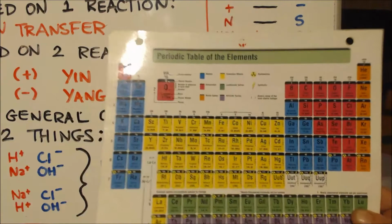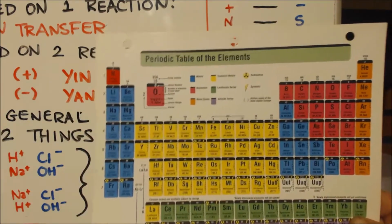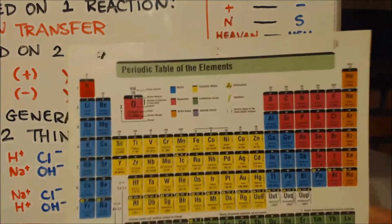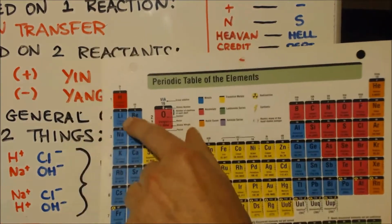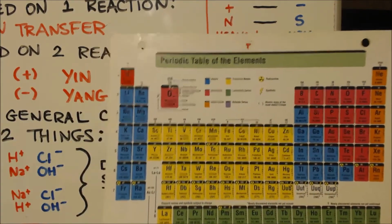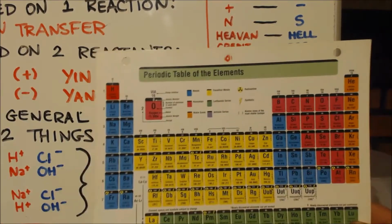And why are they evil? Because they have electrons, and electrons are negative, right? They're bad. They're bills. It'd be like a bill. If I got a bill, I'd be like, this sucks, right? They have, let's say lithium. He has 1 electron. He has 1 bill. He's a mooch. He's trying to give his bill away to somebody so that he can have an empty valence shell.